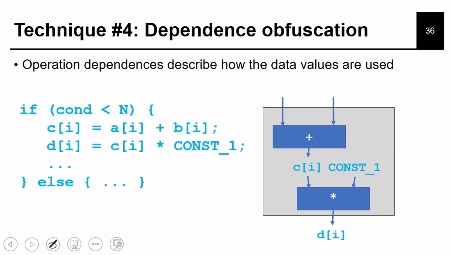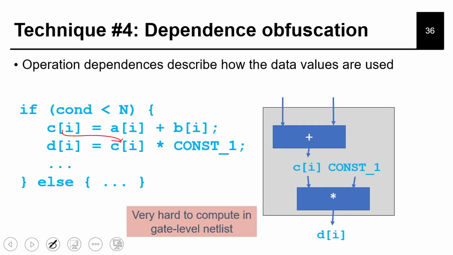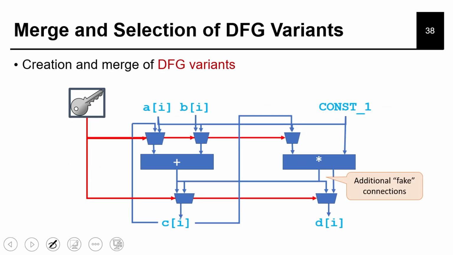And dependency is where the value is coming from, right. So, whether I will take C I or E I is the dependency. So, if you do this, this is your C I, this is A I, this is B I, this is C I, and this is happening. What I can do is add some fake operations and just multiplex between these two. So, it can be C I or maybe something else will come here. So, the dependency will change here, you got the point, right.